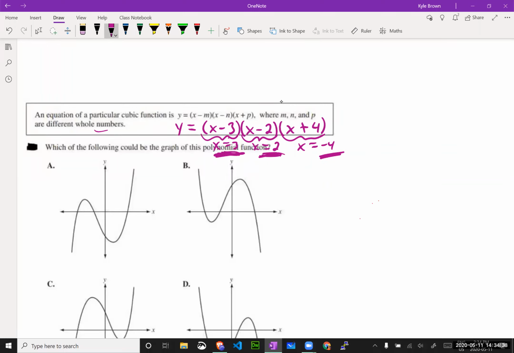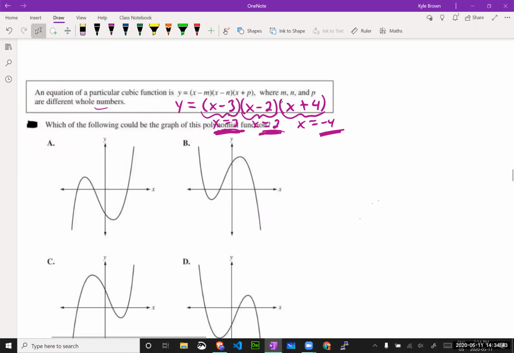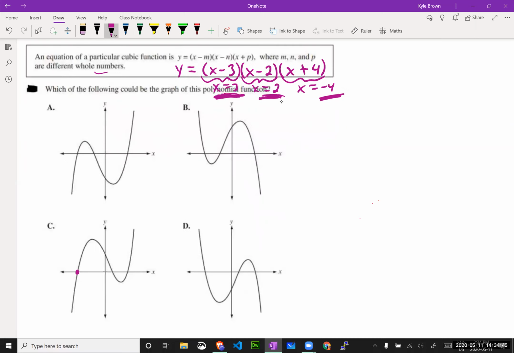So looking down here, I know that I'm going to only have one negative value for x, and I'm going to have two positive values for x, right? So it's really down between C and D at this point, right? Because this one had two negative values, but I'm only going to end up having one negative value for my x at the end there, right? So it's down between C and D.